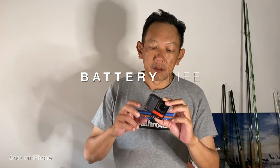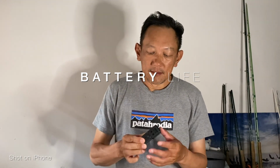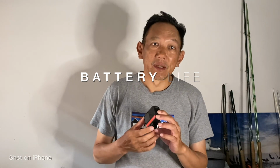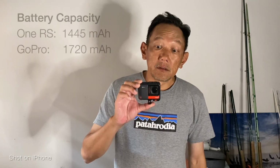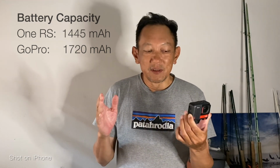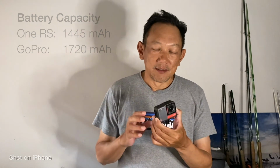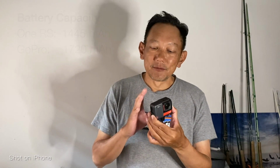Battery life of the One RS, after using it for quite a bit, I'm not that impressed. If I record intensively, that means a good day out fishing and using the camera a lot, it'll just last me half a morning, I would say.